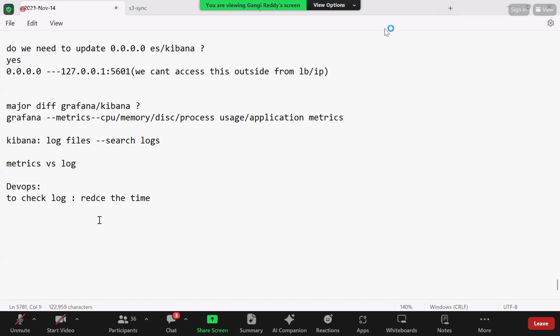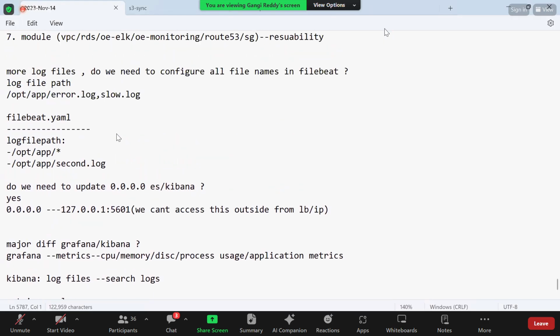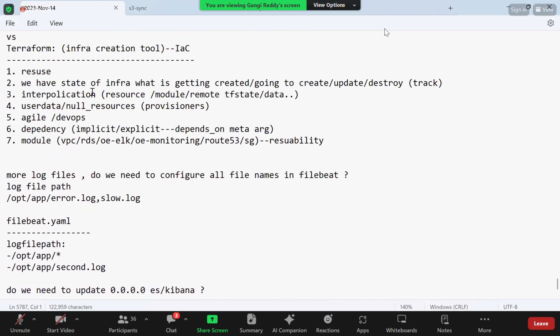Cool. So we built this total setup. Okay, let me pause it. Any thoughts you want to ask on this flow, on this topic, Terraform? Even this is a one-time setup only, right? For every time. Yeah, that is true. That is correct. Once everything is working, nothing. Yes, as you said.